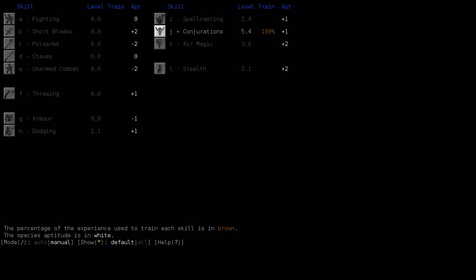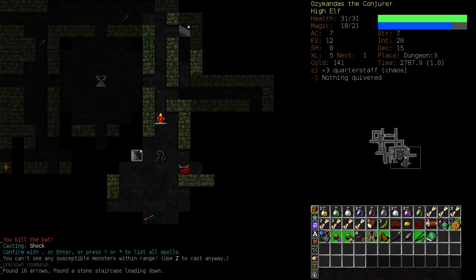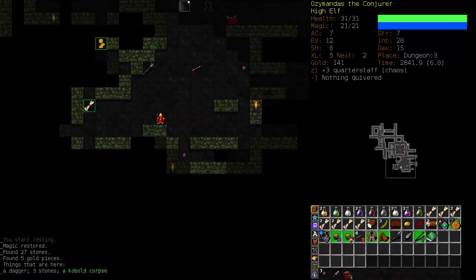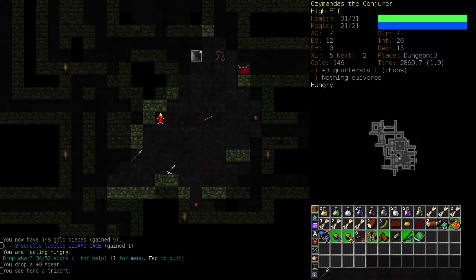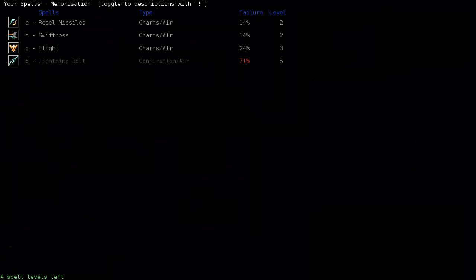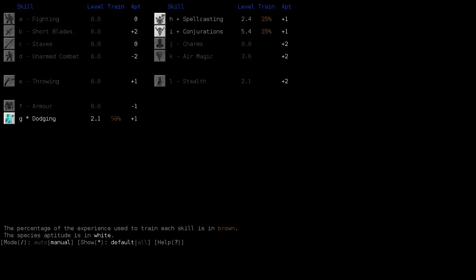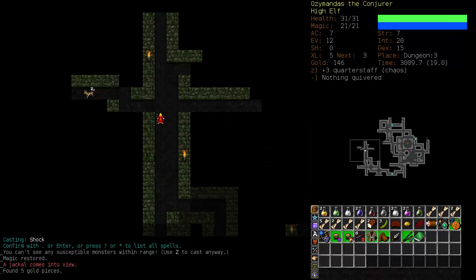Conjuration's up to 5.4. Now we're going to get some spell casting and some dodging. We're not even going to worry about air for a while. Yeah, let's keep all 3 of them on. It's going to be slow gains, but not too slow. We can drop this spear now and switch it out for a trident. Now, let's get swiftness. And let's train up charms a little bit. I turned off dodging because we're going to use swiftness as a defensive measure.